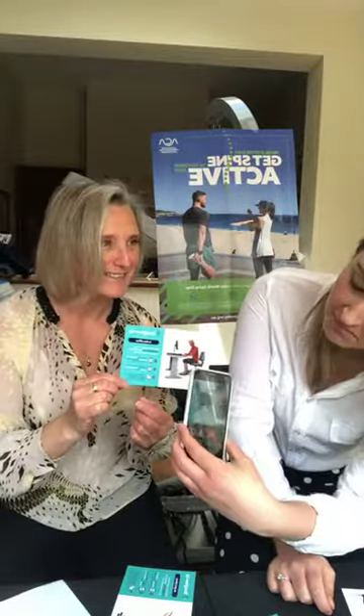You're going to have to get the app and the cards to see it properly. It literally pops out in 3D — there's one for being on your phone, which comes up showing bad posture with the head down, and you can click to change the figure into good posture. There's one for sitting posture showing how things aren't aligned — neck and shoulders — and how everything is more aligned when sitting up properly at the desk. There's also one for the garden, showing that if you're digging you should use a long shovel and use your legs to avoid rotating and creating tension in your shoulders and neck.